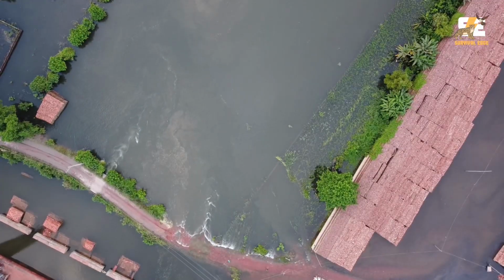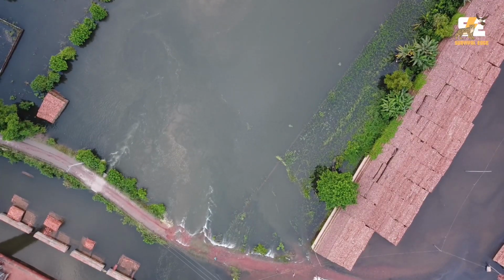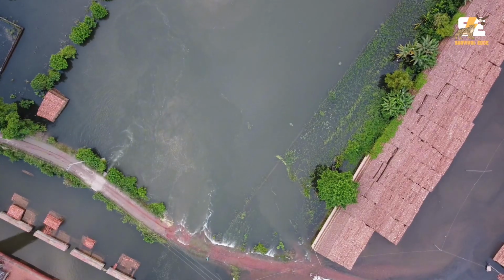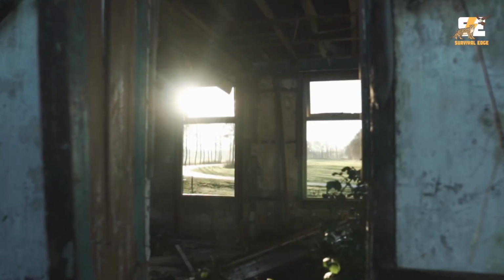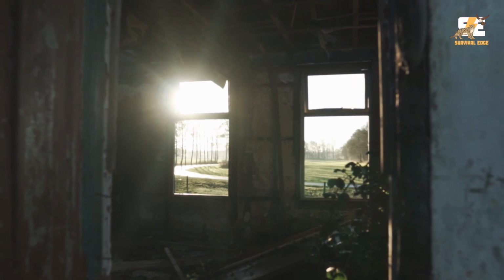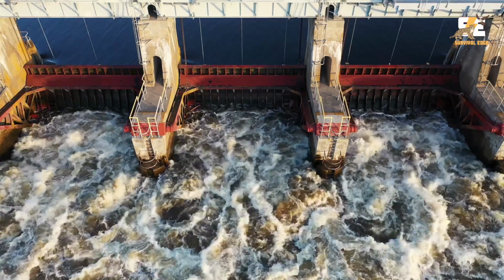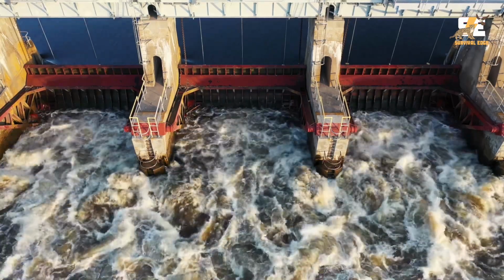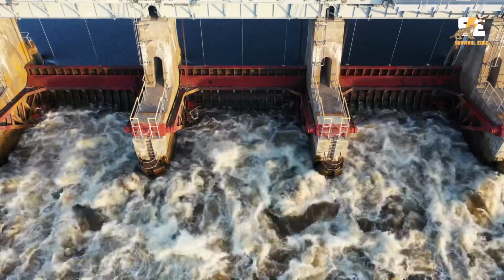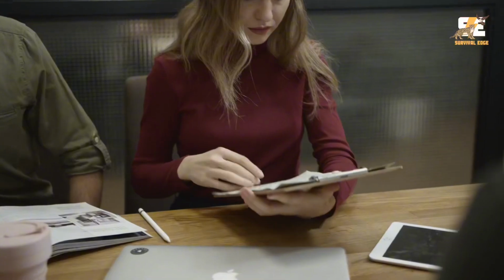In the aftermath of a flood, the first priority is safety. Do not return to your home until local authorities have confirmed that it is safe to do so. Even after clearance, be vigilant for potential hazards, such as structural damage, unstable surfaces, or electrical risks. It's crucial to stay updated with local news and weather reports to keep track of any ongoing risks or changes in the flood situation that may affect your area.